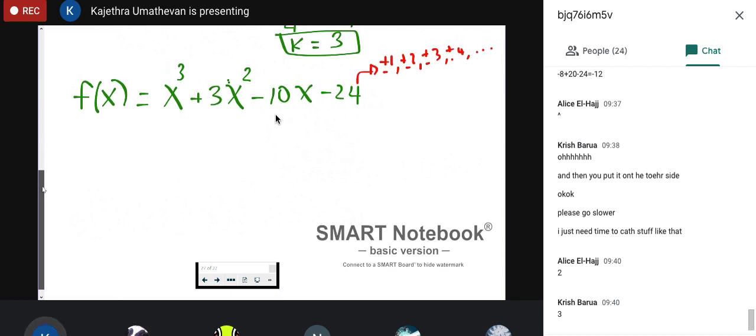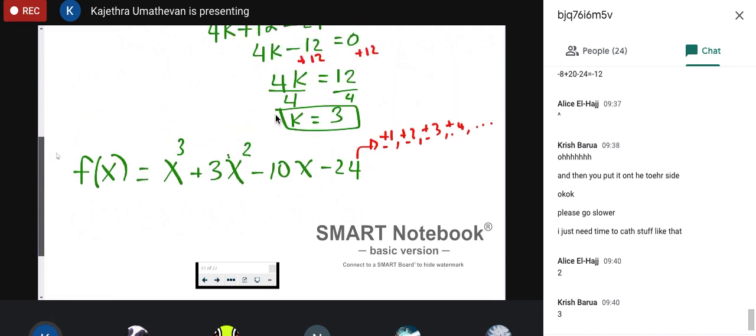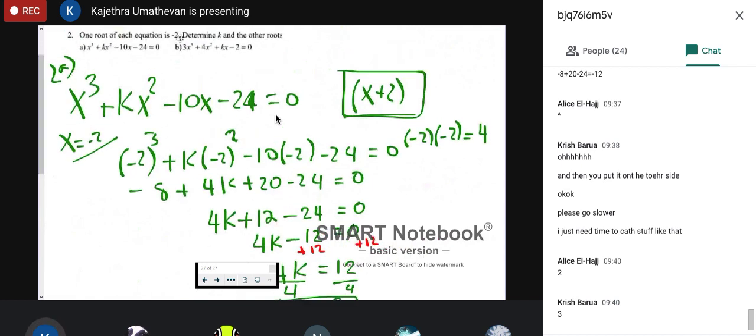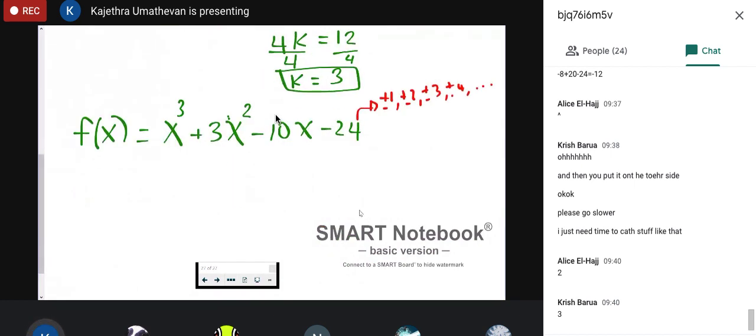Yeah, we could definitely try 3 and 2 as well. But I'm going to go with, if you go back to the question, they mentioned that minus 2 is a factor. So we know for sure x plus 2 is a factor, correct? So we can take that into consideration and just find our next factors using synthetic division. Do we agree? Rather than listing all of this, we know for sure minus 2 is going to work, correct?